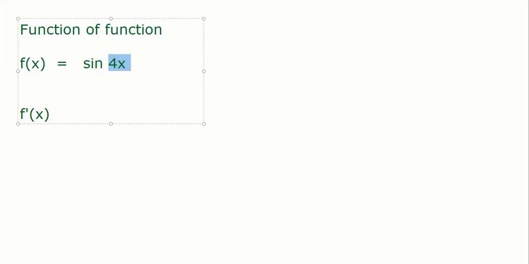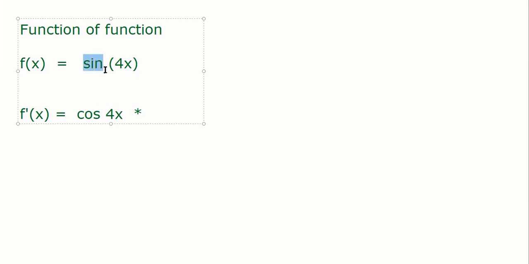So this whole is x. Then the question is sin x. So what is the differentiation of sin x? Cos x. What I'm trying to say is, you assume this together as a box, and you are not seeing inside. So the differentiation of sine of something is cos of something. Differentiation of sin x is cos x. Here my x is 4x. So cos 4x, into, because it's a function of function.